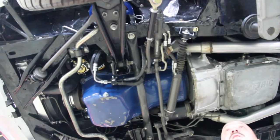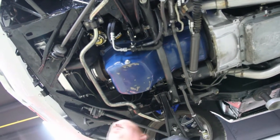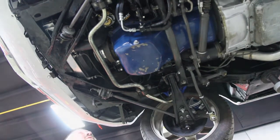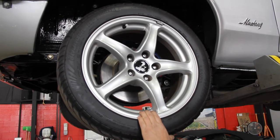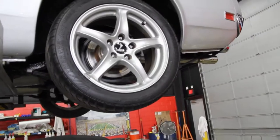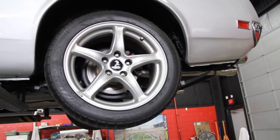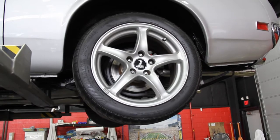Looks like a race car under here. Just one beautiful 1970 Mustang. And of course, here's the bottom of our power plant, that 351 Cleveland. Take a look at those cool tires. Those are Mustang rims on here. The tires are 245/45/17s up front, and looks like the exact same size out back. They're Kelly tires. This says Charger HPTs. One cool looking tire on this Rust-O-Mod Mustang.